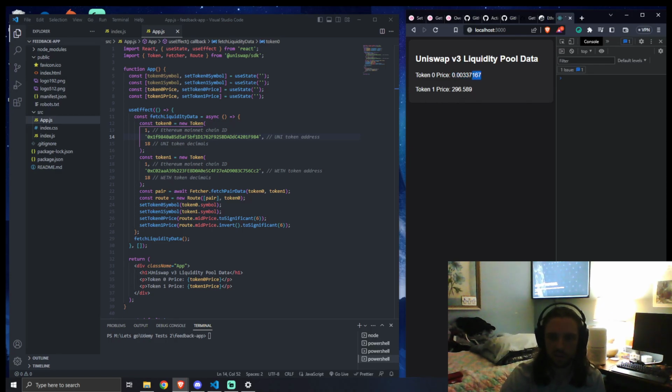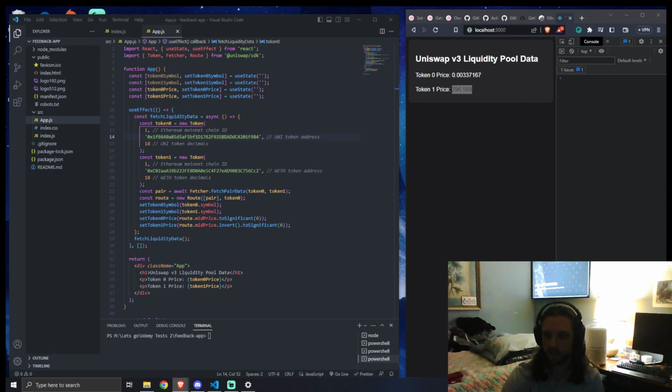So this is the amount of ETH that you would receive for one Uniswap, and this is the amount of Uni you can receive for one Ethereum. So just to double check that here, we're going to go over and check the price.